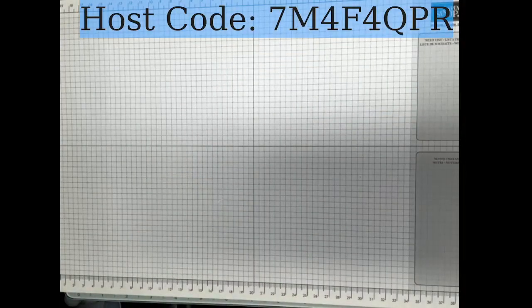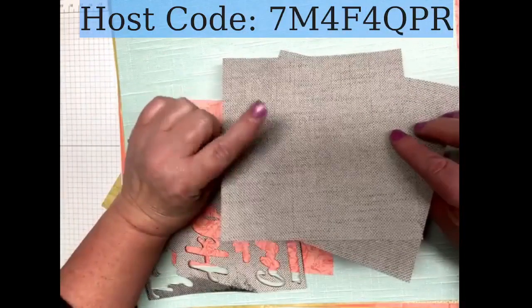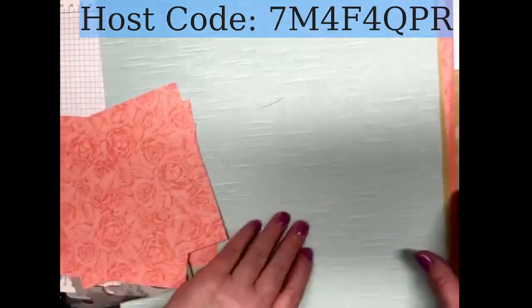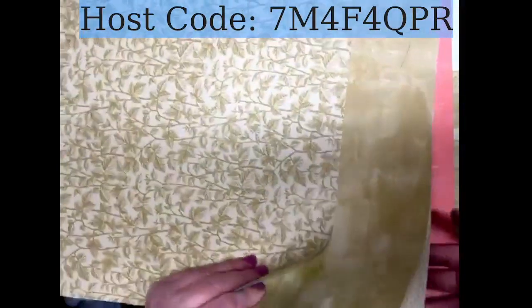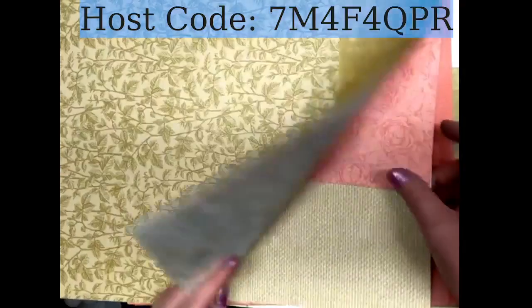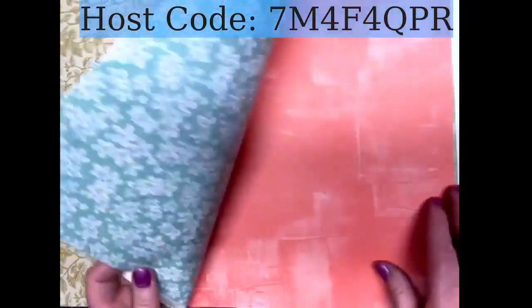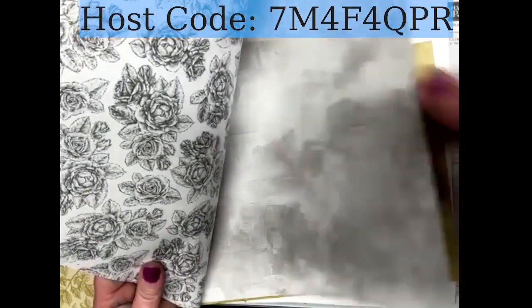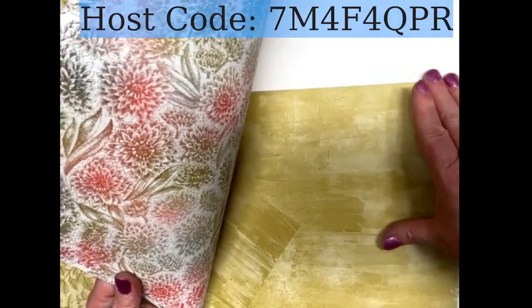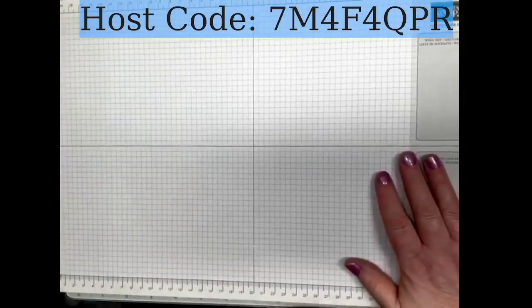Let me show you guys some of it in person. So you have different texture on one side, and then on the other side is more of the roses or the leaves. So you guys can see, you can get a lot of use out of this paper, I think. For it being free with a purchase, I would grab this one up. And I wonder what we're going to get on the 1st, February 1st, which is just 2 days away. So that's the paper. I've been using a lot of this. I'm probably going to get another pack of that. But that is the designer series paper.